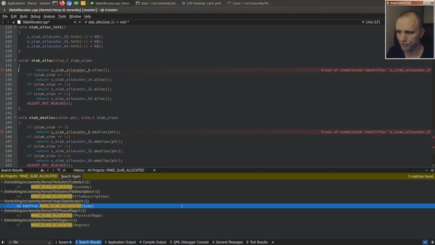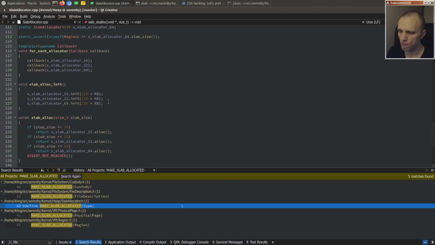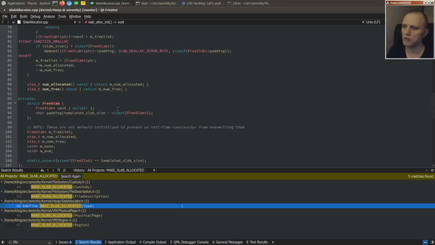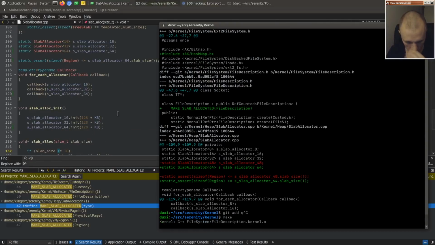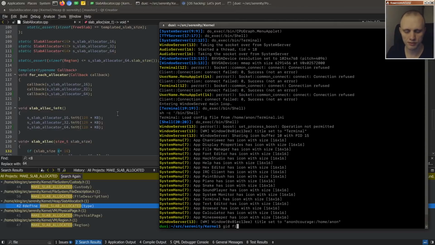Don't need it. What else do we want to do? I guess we don't have to do anything for that, really. Does that just compile? Things just work anyway, yeah, as expected.